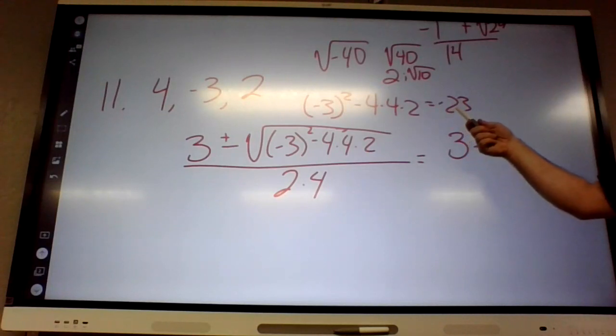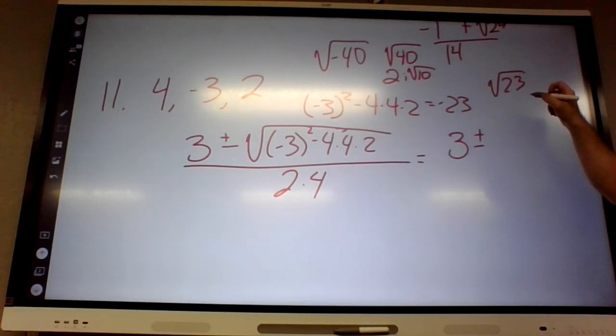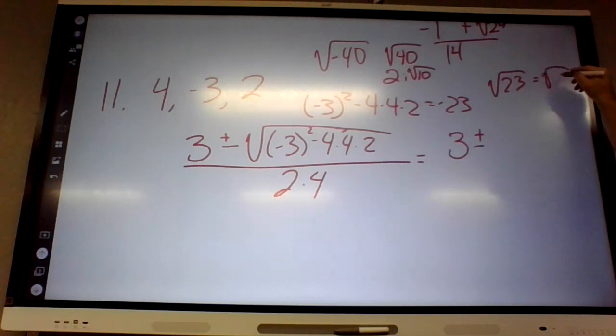And you can't plug a square root in with that. So you just plug in square root of 23, which won't do anything. And then you put the i in it. Does that make sense? Yup. Or, yeah. So, would the i come before it?